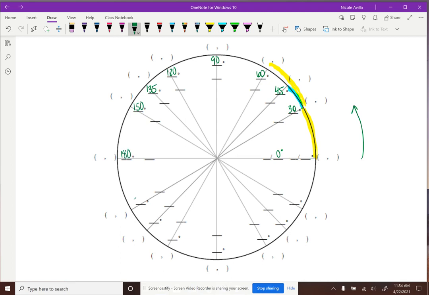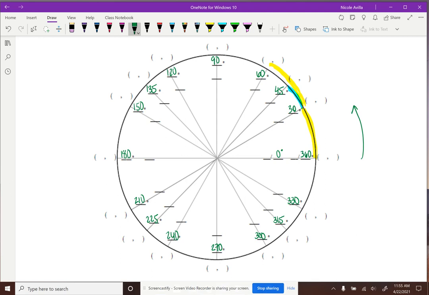I'm going to add another 30, which is 210, 15, which is 225, another 15, which is 240. I'm down here at 270, 300 plus 15 is 315, and then another 15 is 330. And by the time I make my way all the way around, I'm at 360 degrees. So that's my degrees. Now how to do my radians.